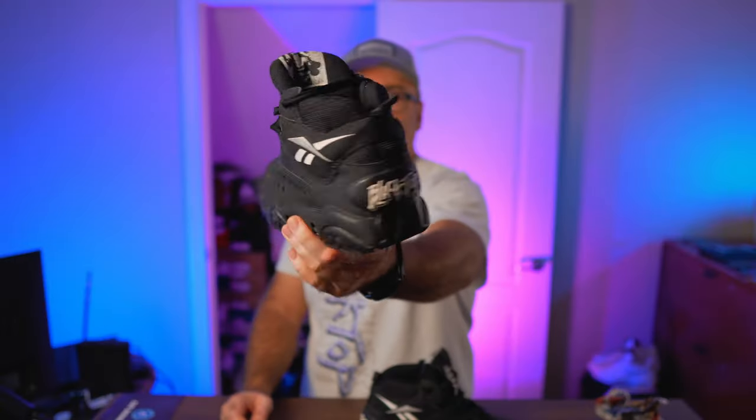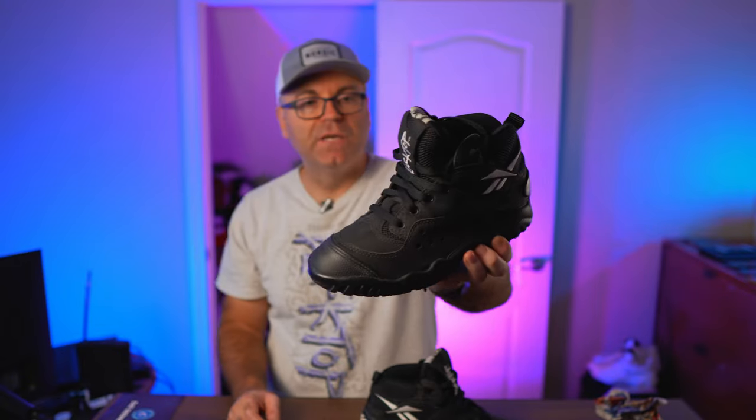The lateral side vector logo is stitched in, very nice and classy. I really like how this shoe looks — really love the back of it. It's unique, and that was one of the things about Reebok at the time: they were creating a lot of unique sneakers. If you look at the line of Nike or some other models of the time, they look very similar to each other, where Reebok always had something different to offer. These were definitely different for the time.